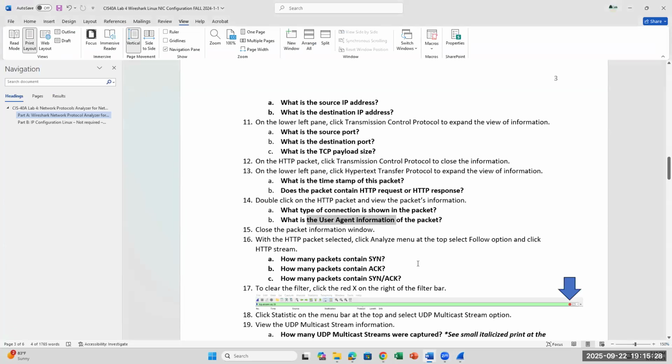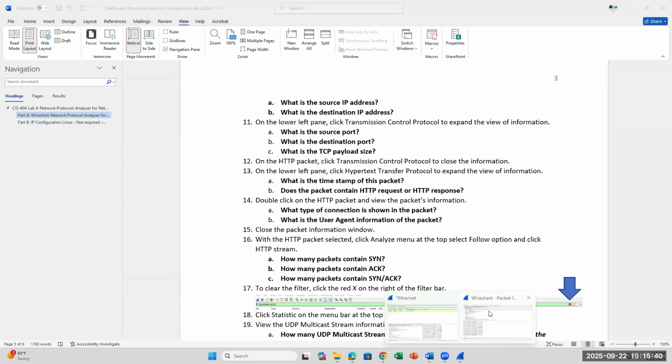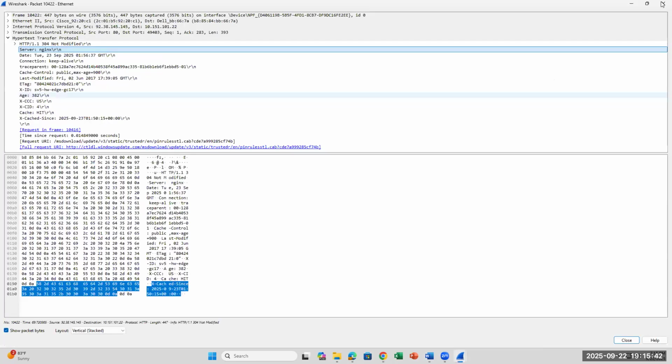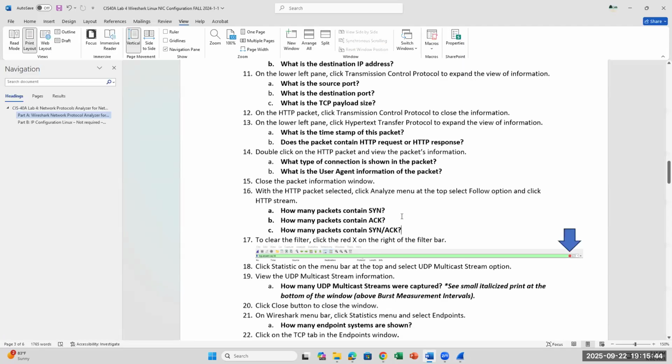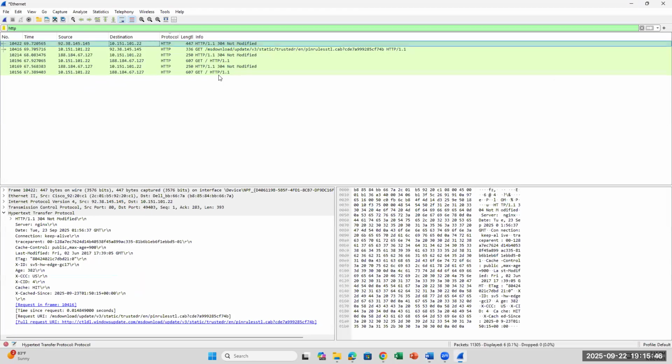Okay. Now what we're gonna do is they have changed this a little bit, so it doesn't always give you this. Before you should be able to see the follow with the SYN and ACK. So what we're gonna do is we are going to click on analyze at the top.